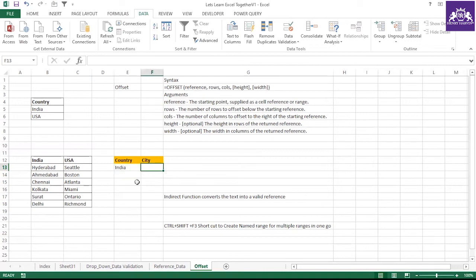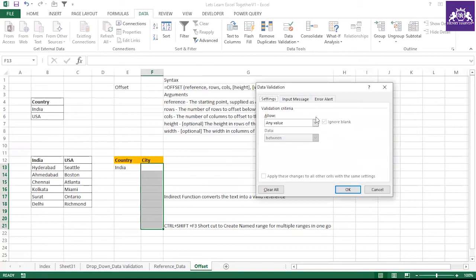So now what we can do here, just as I mentioned, select the area where you want to apply that. Go to data validation again, and understand this part: list, and here you can select the INDIRECT function. You can select this range. But you have to lock the E column, so press F4, all right, E4. So the E column you have to lock, and then you have to close this.